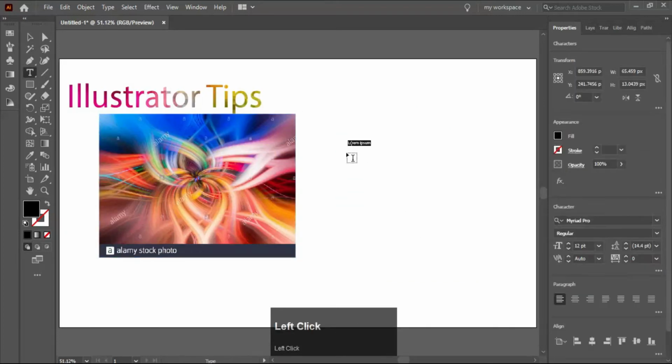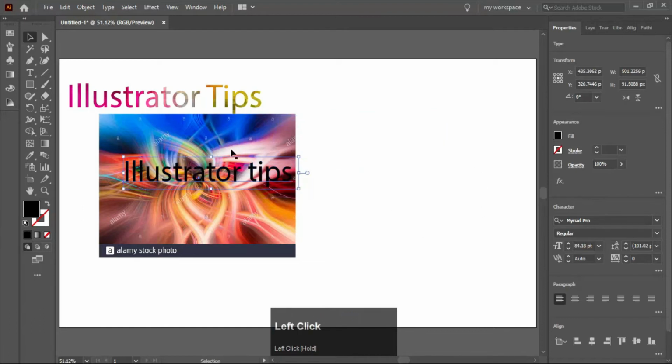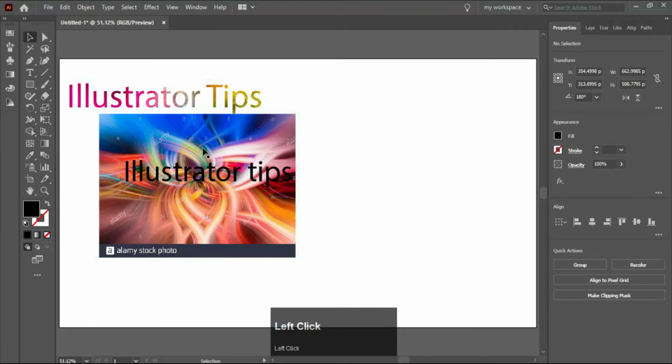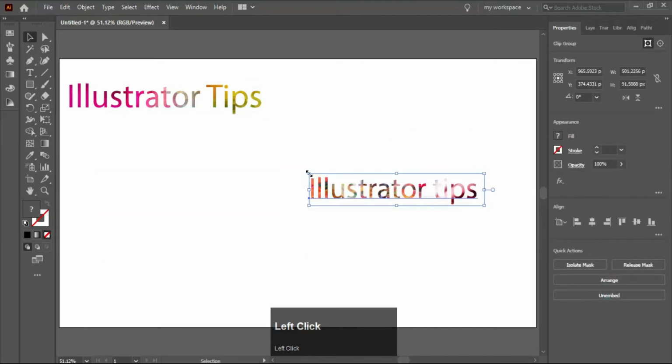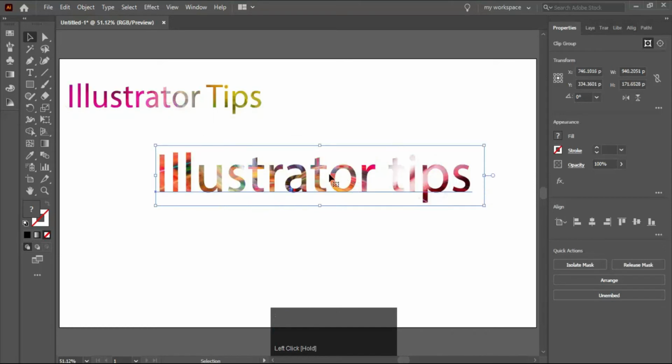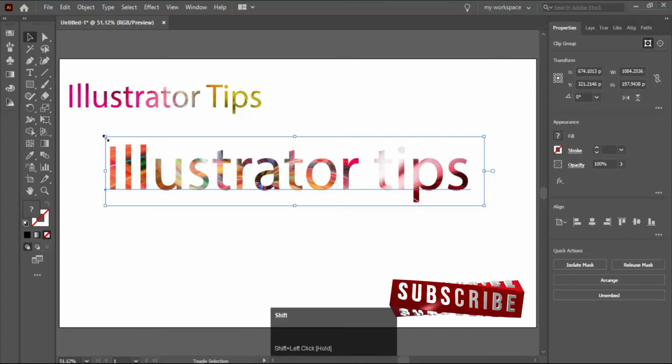We'll take a text right here, Illustrator tips. Drag it to the image, select both, and make clipping mask. Oh wow, it's also looking good. Yes, it's looking good.